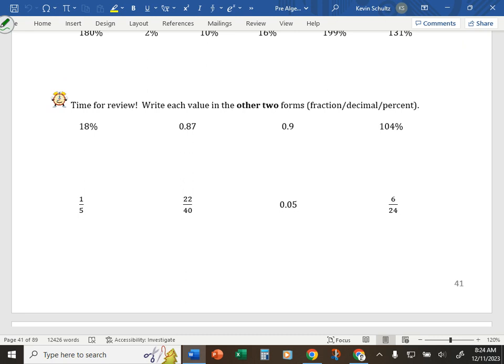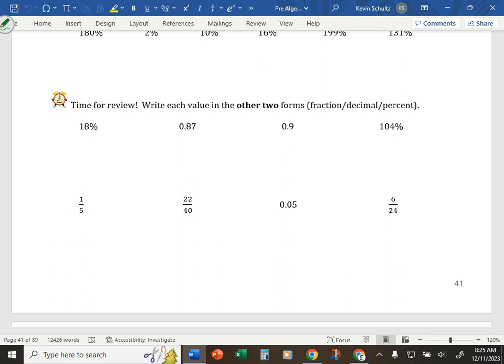Because 40 is not friendly, think outside the box a little bit. Let's manipulate it, James. 22 over 40 times 5. 40 times 5 is 200. Then divide it back to 100. Excellent. So James is saying, let's work with this 40 a little bit. If we multiply it by 5, 40 times 5 is 200, and 200 is friendly, right? Because we can get back to 100 from 200.